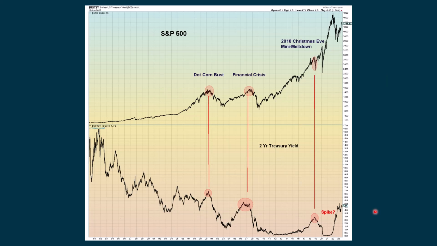Then I usually show this in the possible positive scenarios section, but this is when interest rates and stocks are going in the opposite direction. Right now, what we've seen is the 2-year yield and the S&P 500 have been going in the same general direction, so this really hasn't given us any kind of a signal lately.